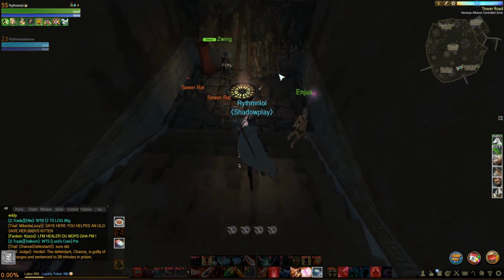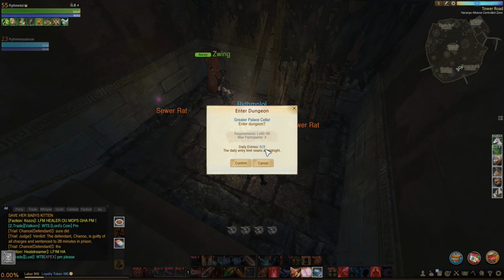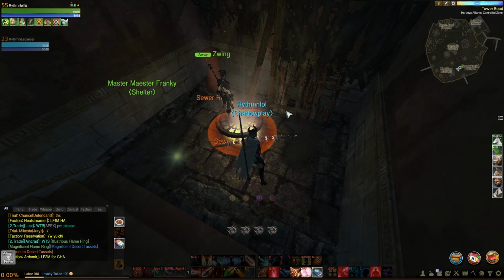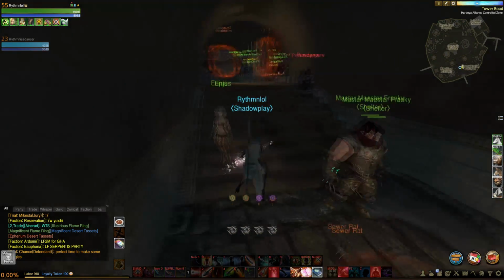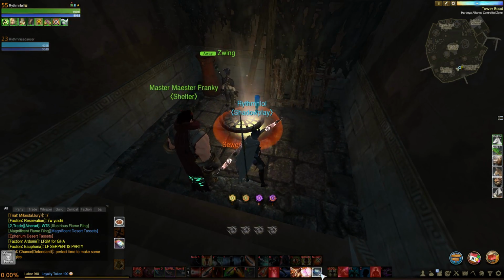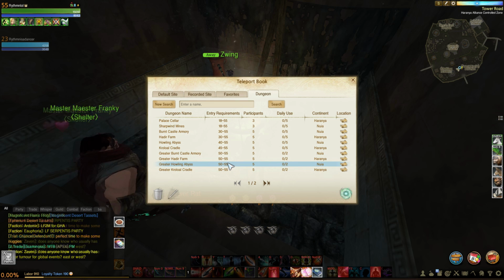Now remember, keep in mind that you can only do these dungeons 2 times every day, so basically every reset. So let's say we wanted to do Greater Palace Cellar 2 times, and we ran it with the group 2 times. Now you can't do this anymore unless you purchase this little thing, which I don't recommend. Now after you've done 2 runs of this dungeon, you can go do heroic GHA.